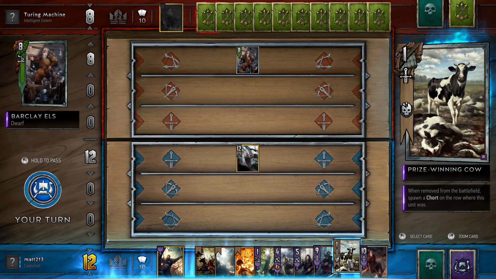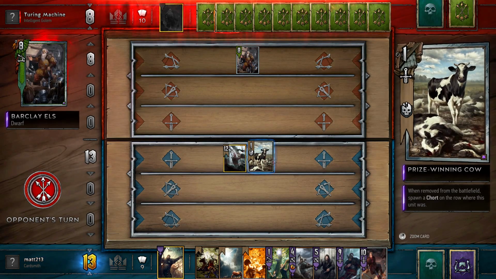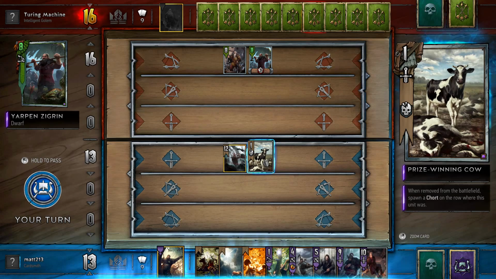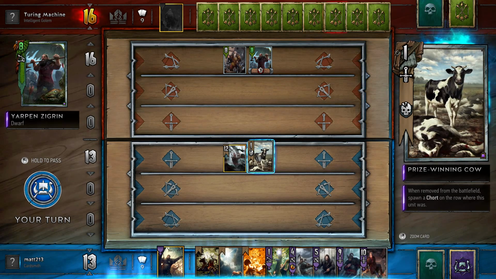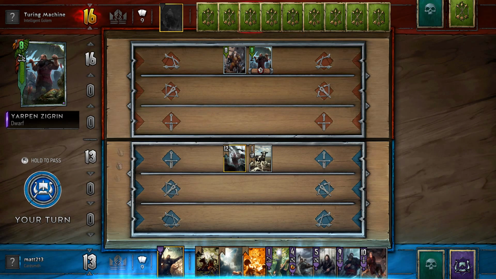So we'll add in the prize winning cow. If an opponent destroys this card here, it spawns a chort, if I'm saying that right. They've got weird names. That's about a 9 or 10 strength card. At the moment he's winning 16 to 13. I've got 9 cards, he's got 9 cards.